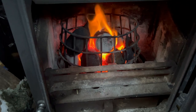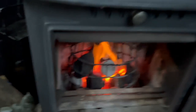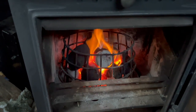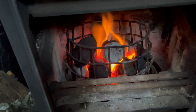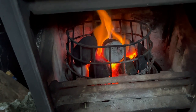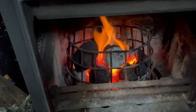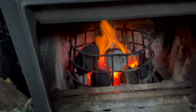Well, I'm really impressed with this little coal cage. As I said, I only had a few of these little kindling blocks, fire lighter things. I haven't got many more left, actually. And a couple of matches, maybe even one match, can't remember now. And it's lit and it's giving out some nice heat at the moment. I'm going to chuck another couple of bits of coal on there. And I'm going to try to keep this going till I go out, and hopefully it will still be going when I get back, and keep the cabin warm for this evening.